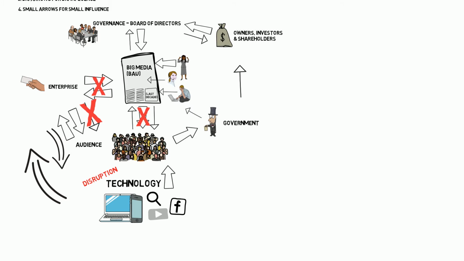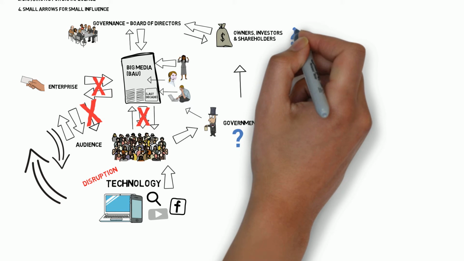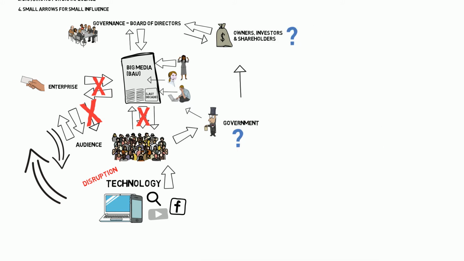And as this disruption has taken place, it's left a lot of question marks for other key stakeholders in this industry. So for government, what do they need to be doing to increase popularity, to increase their chances of being voted back in? How do politicians handle that? External investors and shareholders who actually had quite a big influence on the perception of government don't have as much influence now. So what does that mean for them? They have less influence on enterprise, less influence on government. Where does that put them?